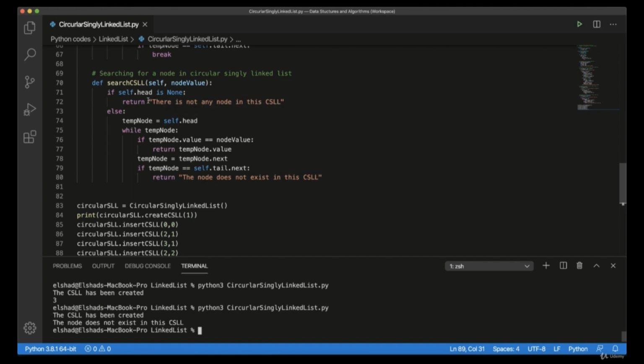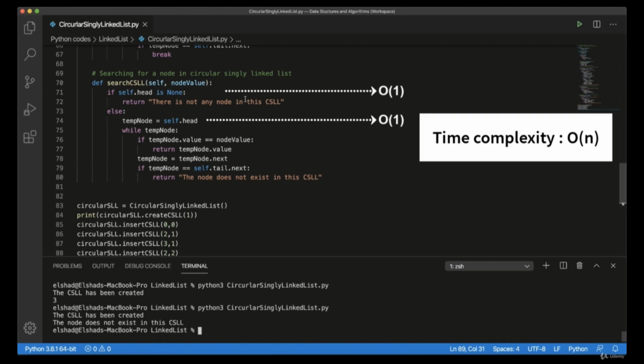So you might be interested in what the time and space complexity is for this method. Once again, we will start from the first line of code over here, which is the if condition. We know that checking head and returning some message is O(1) time complexity. Then inside the else condition, we have created a temp node and assigned the head value to it. This is also a constant time operation. But here, looping through the circular single linked list is O(n) time complexity. Even though these if conditions are O(1) time complexity, the whole loop is O(n). If we combine these time complexities, we get O(n) time complexity.